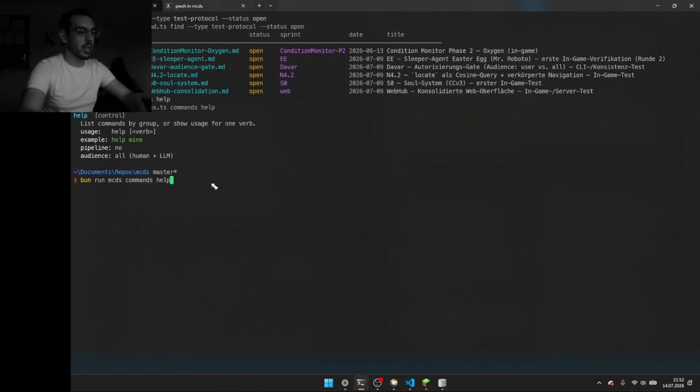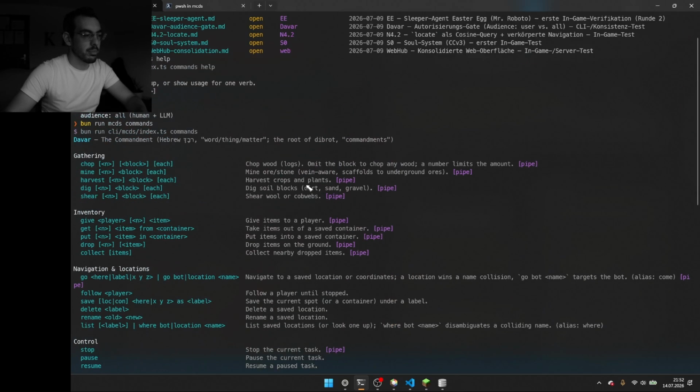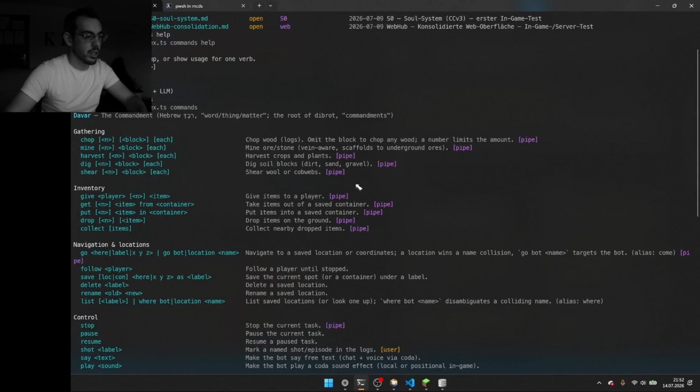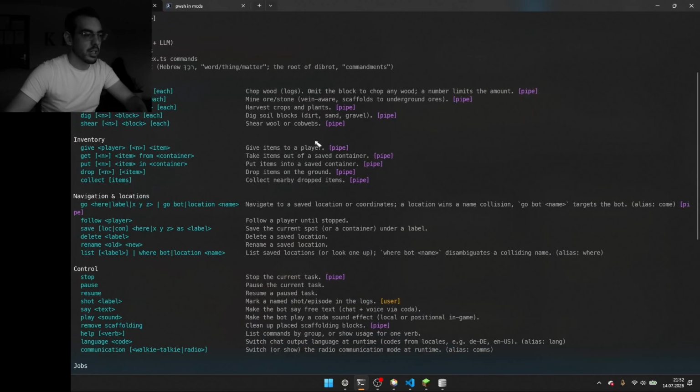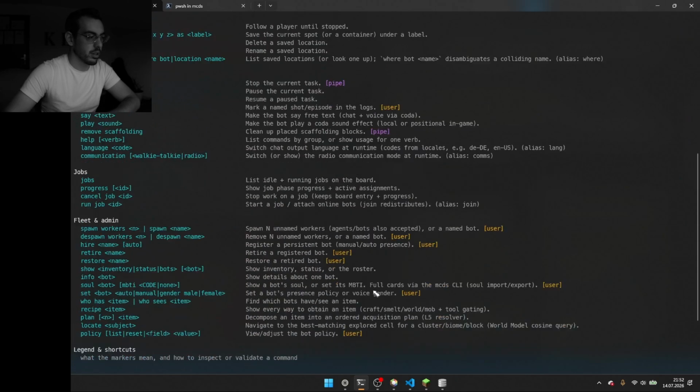When I take my tool and use this command, it shows the same as the website I showed you, but we have a bit more information here, I think. I'm not sure. These are again all of the commands I can show or use to talk to the bot.